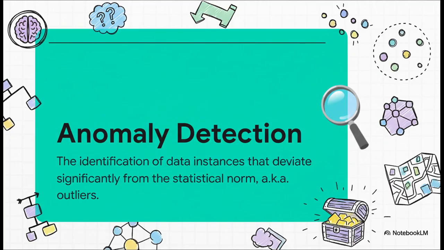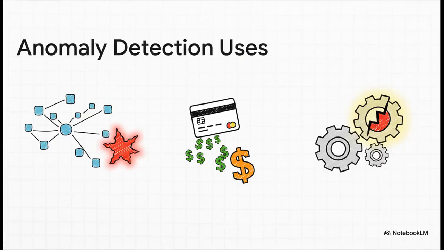And finally, our third tool, Anomaly Detection. Okay, so after our explorer has mapped the landscape and figured out what's normal, this is the ability to spot the oddball. It's that skill of noticing one weird signal, that one data point that just doesn't fit the pattern of everything else. And trust me, this isn't just a party trick. Finding the outlier is absolutely critical in the real world. This is how your bank spots a strange transaction on your credit card. It's how security systems detect a potential hacker. And it's how engineers can sometimes predict a catastrophic failure in a jet engine before it even happens.